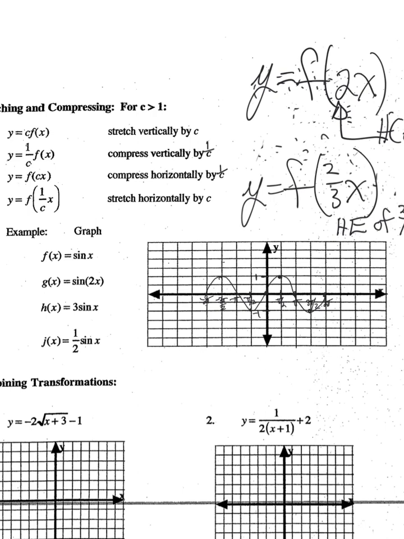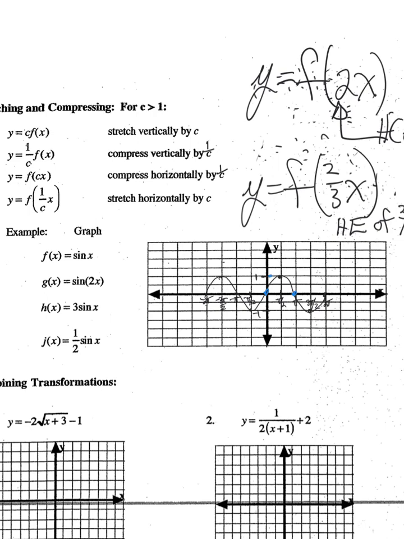And if I were to graph y equals the sine of 2x, then I'm going to get a horizontal compression by a factor of 1/2. That is, I'm going to make this sine function horizontally narrower. So it will no longer have a period of 2 pi. It will only have a period of pi. So between 0 and pi, I have to get that whole shape going. So let me graph that. It's going to start here and end at pi.